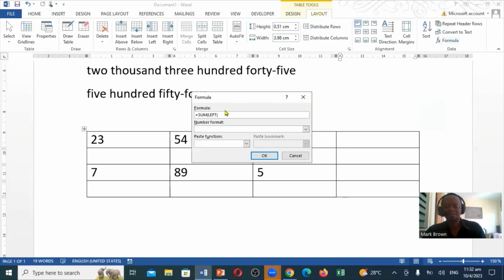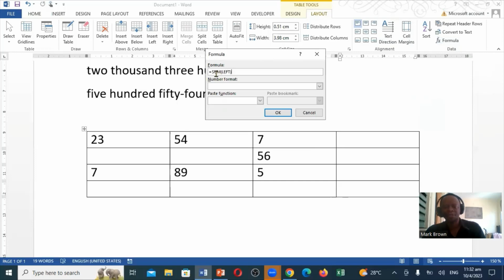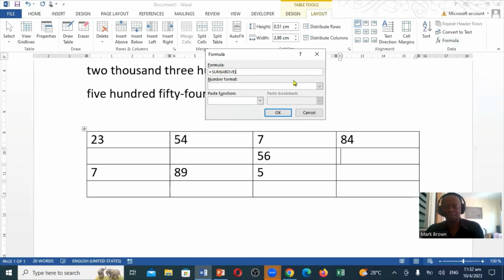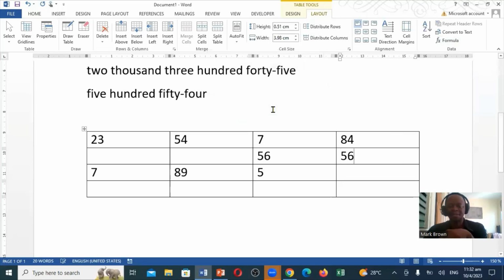Now, when you click on it, you notice this little dialog box comes up. You can actually move it. If you notice, the formula equals SUM(LEFT), but I already have it, so just click OK. You notice it calculates. Now you're going to click into the second line and go back up here and click FX. You notice it says ABOVE. When you're doing this, one thing you have to do is backspace the ABOVE and type the word LEFT in it. Then you press OK, and you get the answer right there.